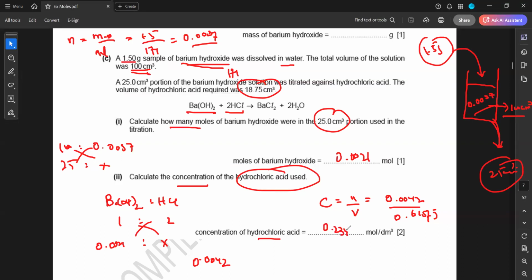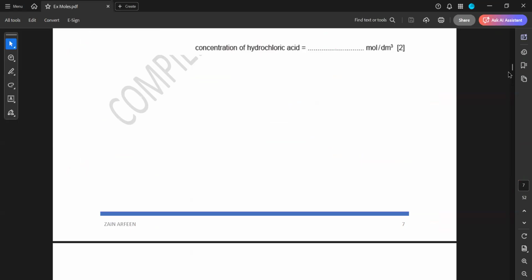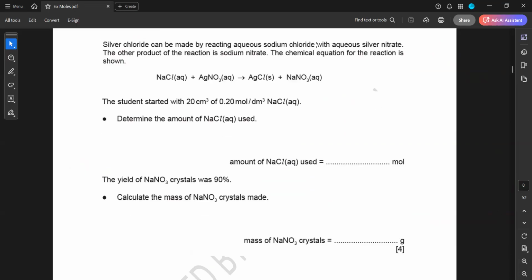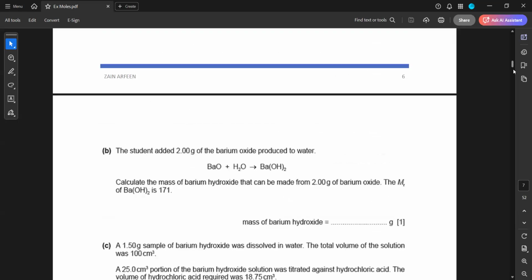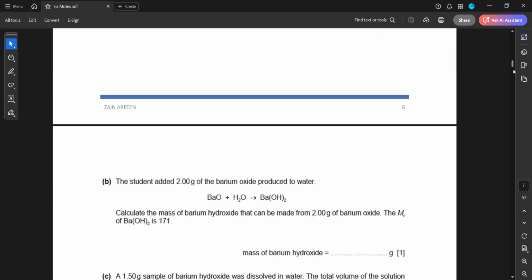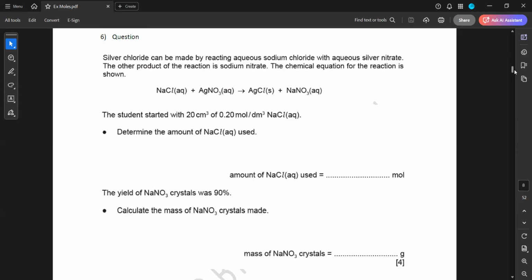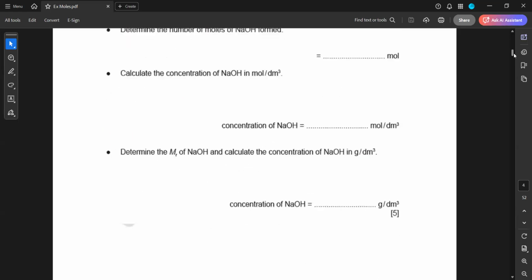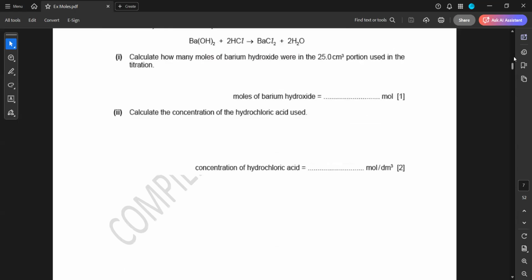So this was a very long question. Usually you don't find such long questions related to moles. This was a rare question. Usually you have 3-4 steps and you're directly solving the questions. In the past papers, you don't find this type of question, with a story related to the moles. This was a very rare question, question 5, in which you're doing a question as a series. But moles questions in the exam are normally like this, where all the steps are there, 4, 5 steps, and then you get the answer.